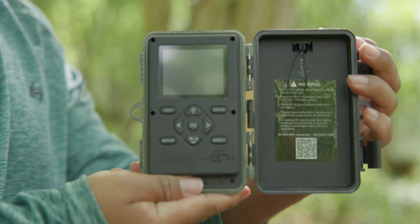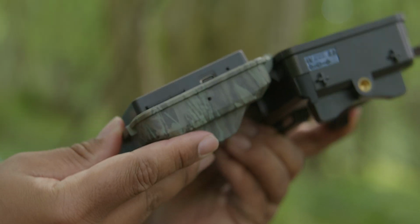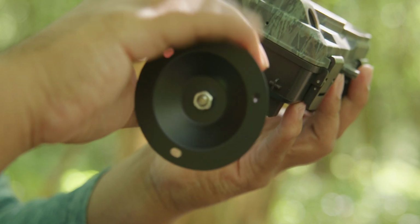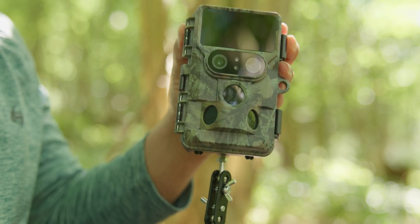It takes 8 AA batteries. You can take them out dead easily. There's a little plastic compartment with a little drawstring on. You pull it out, you load the batteries up in there. On the very bottom, you've got an SD card slot. On the very, very bottom, there's a 1/4" mount. And on that mount, you could mount it to like a tripod or to the base plate that comes with the product, which is really cool.